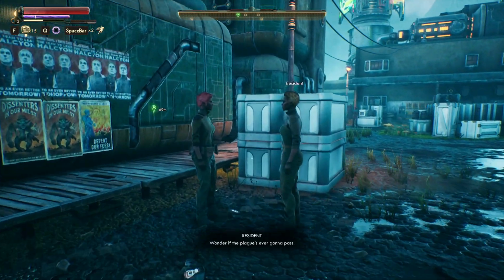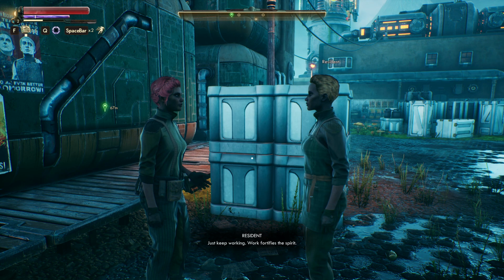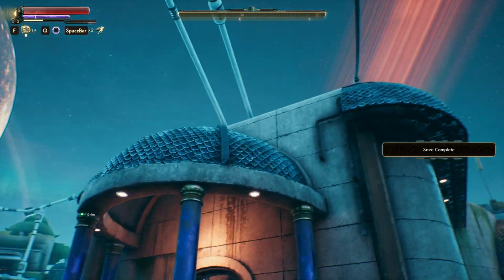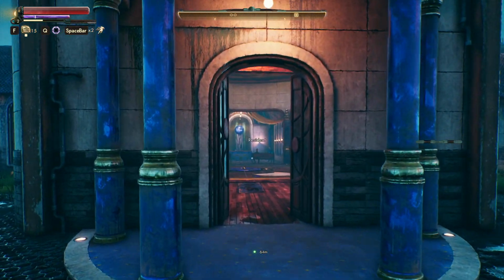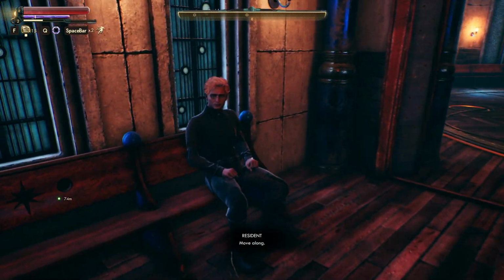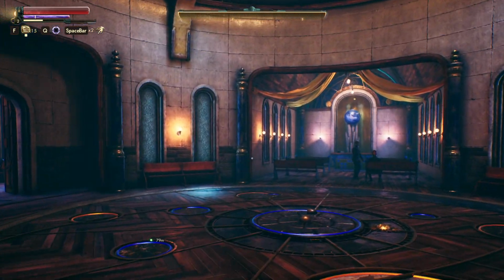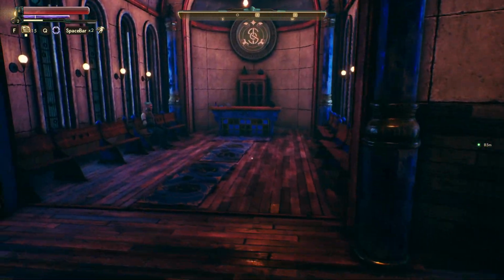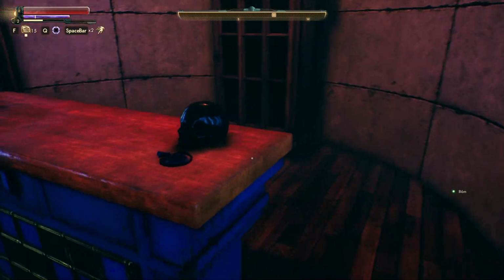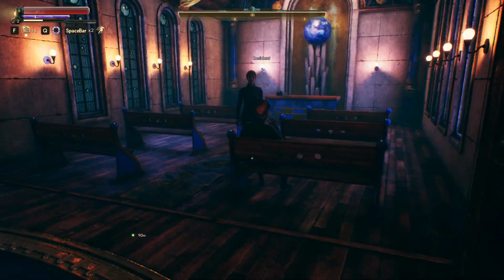Oh, hello, residents. Wonder if the plague's ever gonna pass. Just keep working. Work fortifies the spirit. What is this place? Move along. Talking to the good vicar always lifts up my spirits. Oh, is this like your church or something? Work fortifies the spirit. So everybody keeps telling me it's kind of... Try not to be too judgy, because this is your life, but it's a little strange.